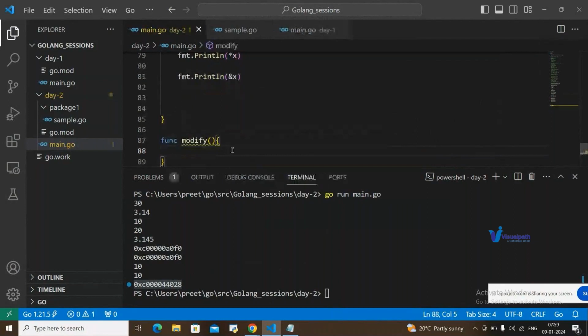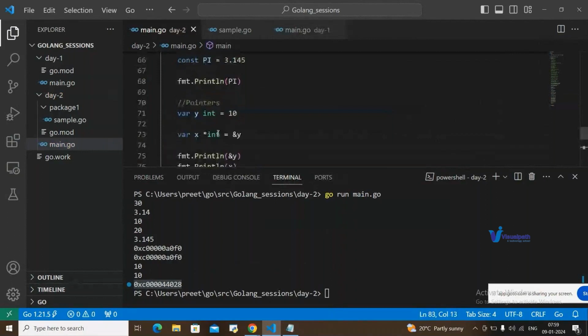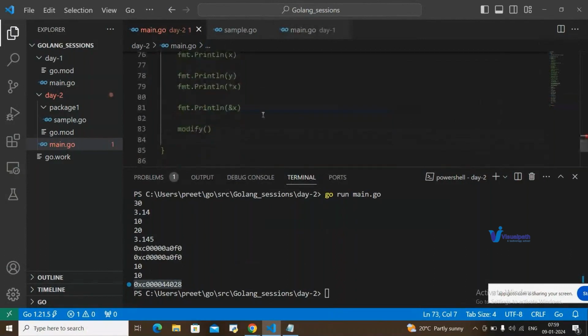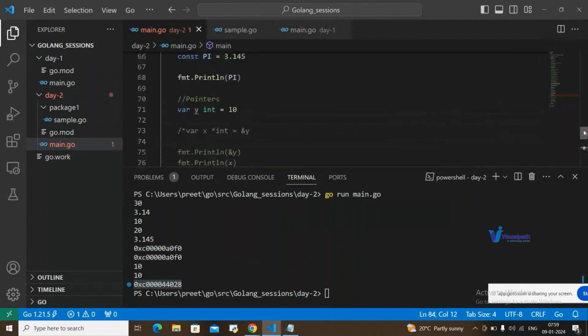So now what I'm going to do is let me call the modify here. And here I'm going to remove, or I will just comment it out. So for this modify, I'm going to pass the address of y.